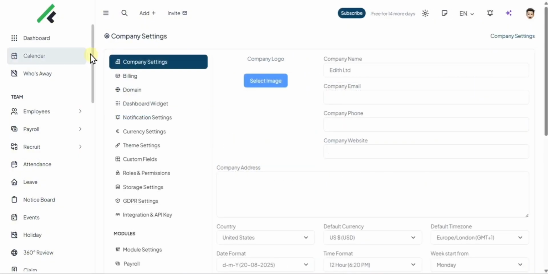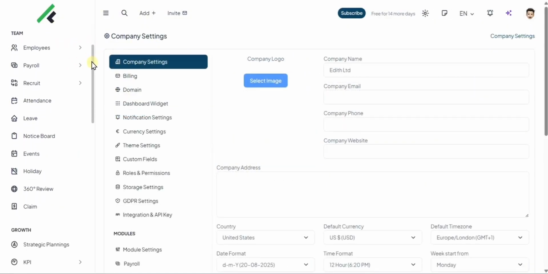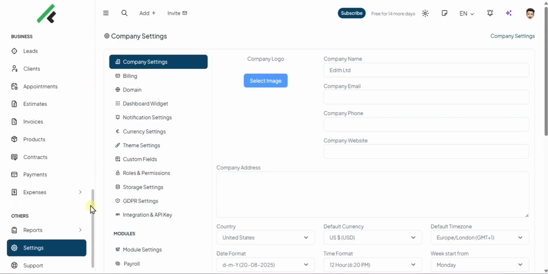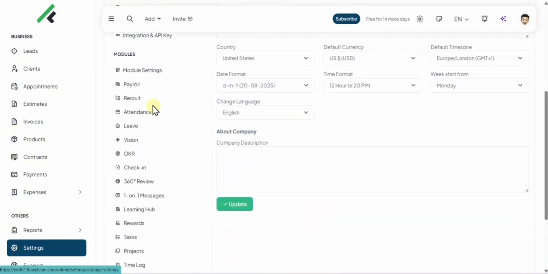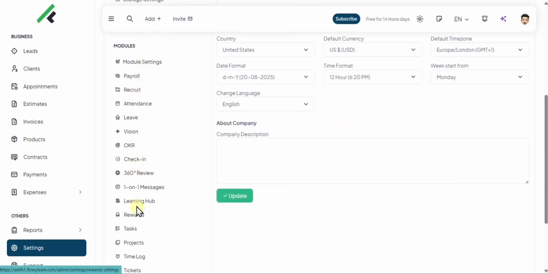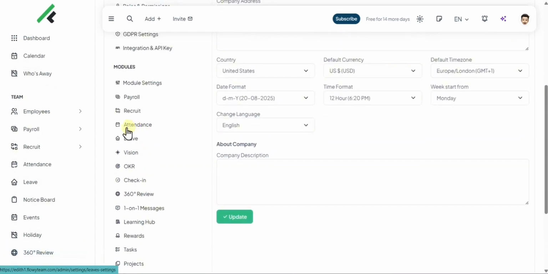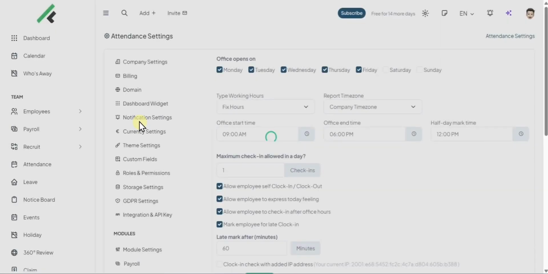Okay, and at the bottom we have label override, where we can actually override some of the labels for different modules. Okay, so after you update the module setting, you can see on the left side panel we have a myriad of modules available to be used. Okay, and in the setting as well, you can see we can do a lot of customization for each of the modules. So let's see the attendance, how we can customize it.